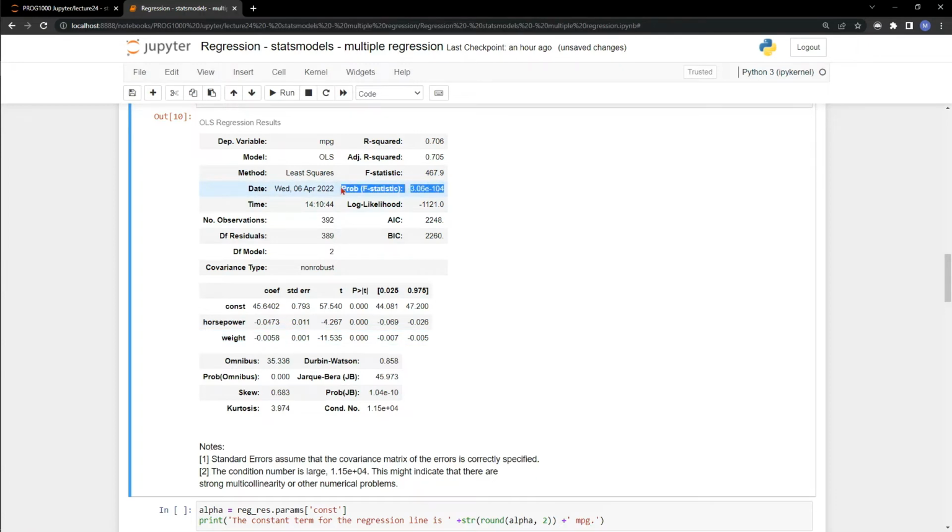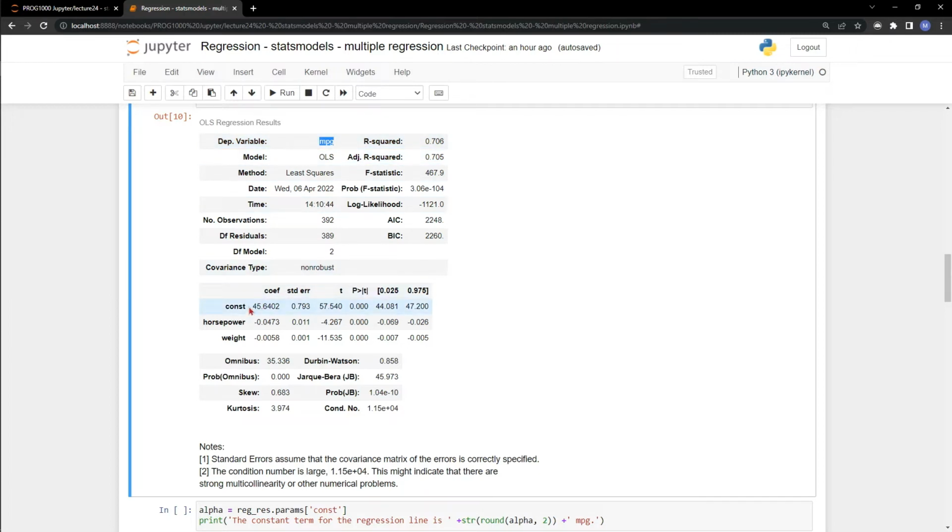If the p-value of this F statistic had been above 0.05, for example, then we would not have rejected the null hypothesis of these being jointly equal to 0, which means that we might as well just use the constant term as our prediction for the miles per gallon, no matter what horsepower and weight the car has. But we are actually rejecting our null hypothesis here because we have a very, very low p-value for the F statistic, which means that we should use the information in horsepower and weight when we make predictions about the miles per gallon for a specific car.